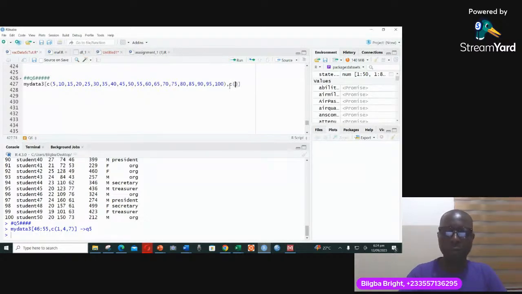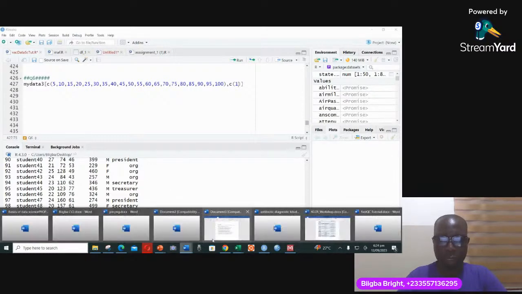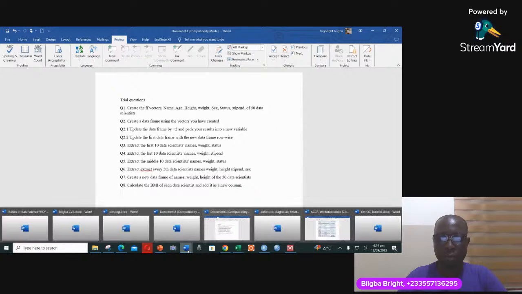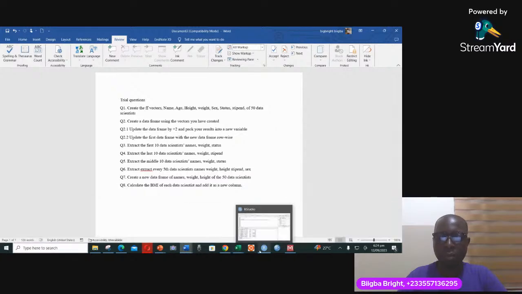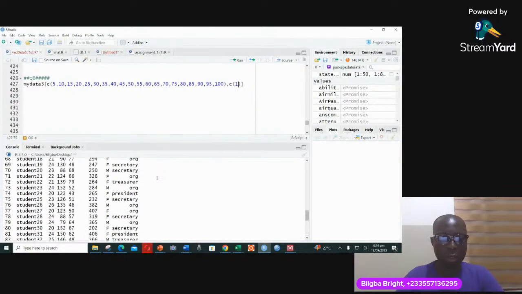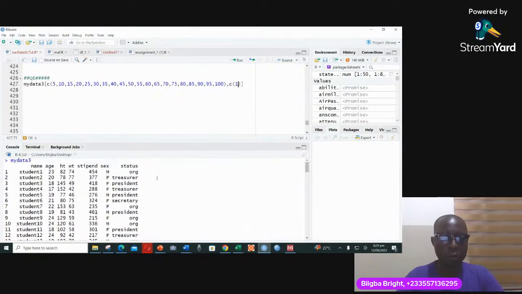I know 1 is part of it, but let me look at the question again. That's question number 6. So we are looking at name, weight, height, stipend, and sex. Okay. So I'm just pulling this down.